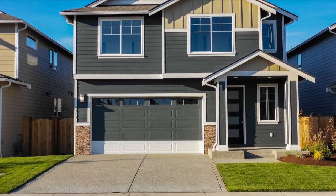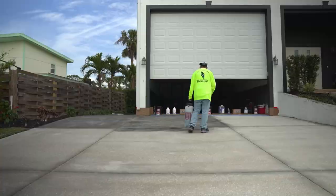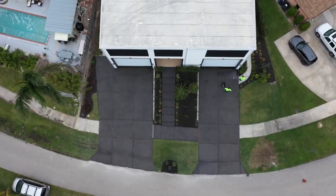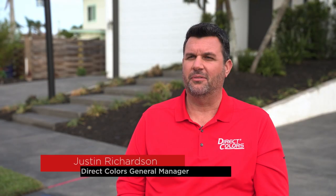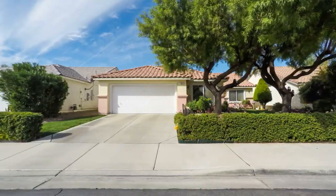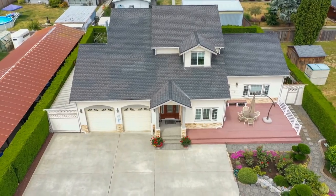There's no hard and fast rule when it comes to upping your curb appeal, but first impressions are everything. Today we're going to show you how coloring driveways and walkways is an easy and effective way to make your home stand out. Curb appeal is tremendously important — it's always the first impression of a home, so it deserves proper attention. With so many homes, the first two elements you see will be a driveway or a walkway, yet these are often overlooked. It's incredible the difference that decorative concrete can make just by adding color to these two spaces.